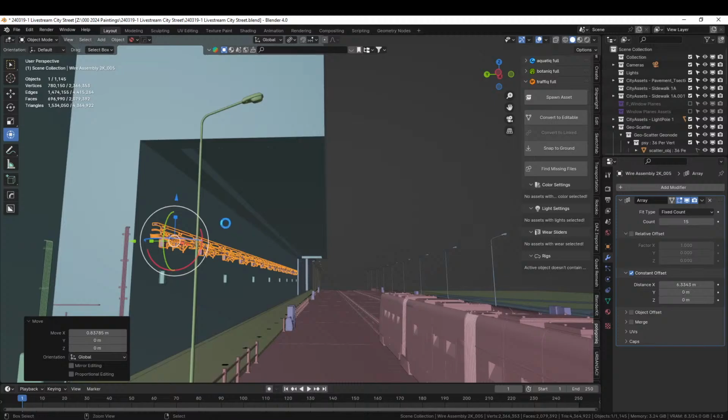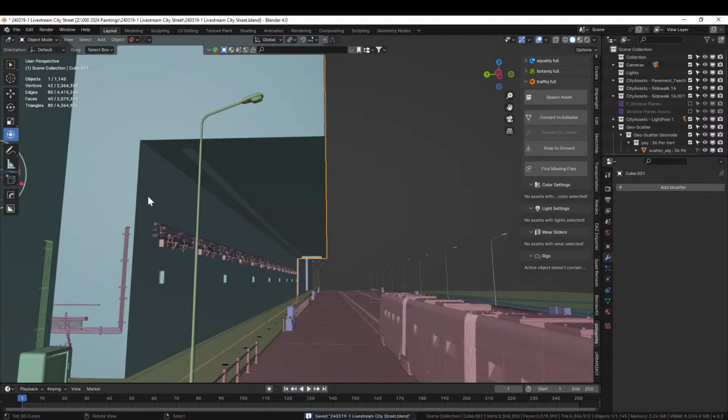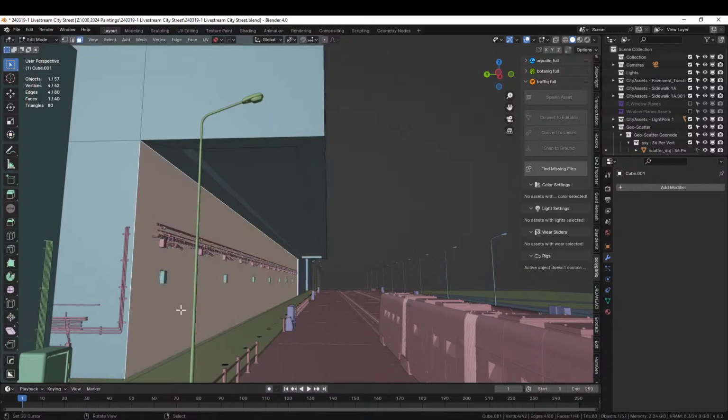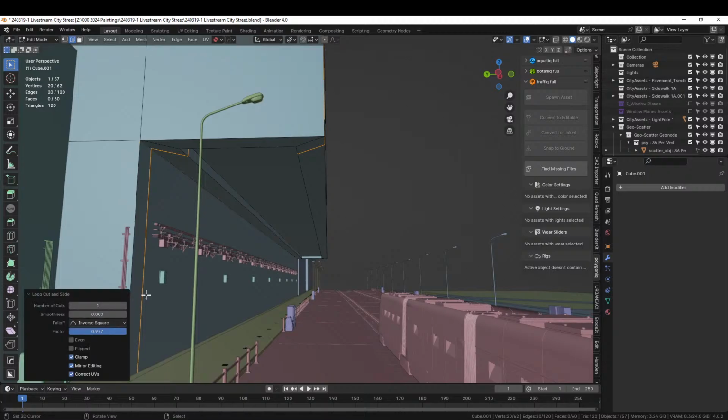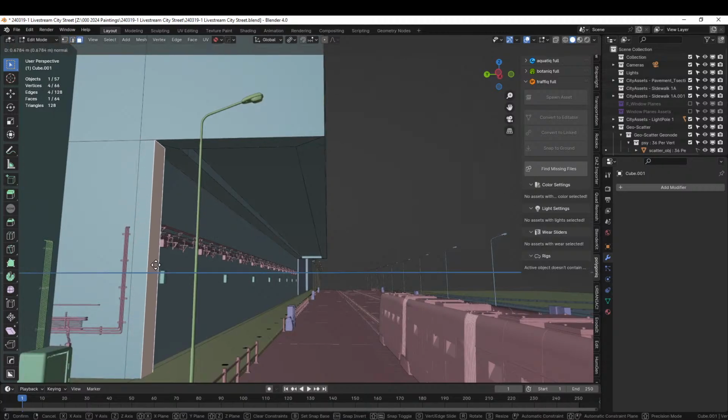And save. And what we will do, I think it'll help us out a little bit. Let's edit this building. Control R. Add an edge loop to there. 3E.